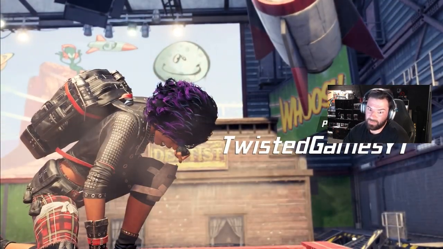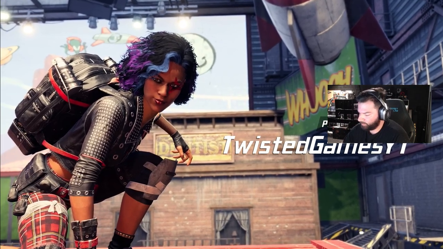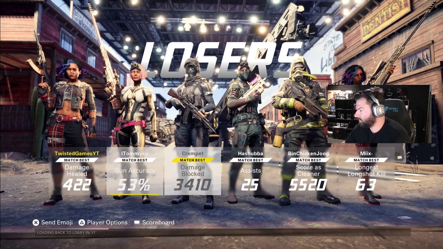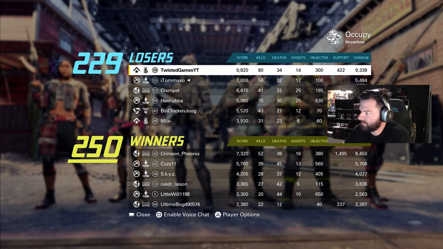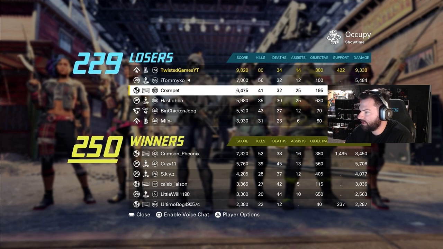That AK slaps though. Holy shit. Look at this, 80 and 34, and I still have the second highest objective score on my team. What was everyone except Hushuba doing?